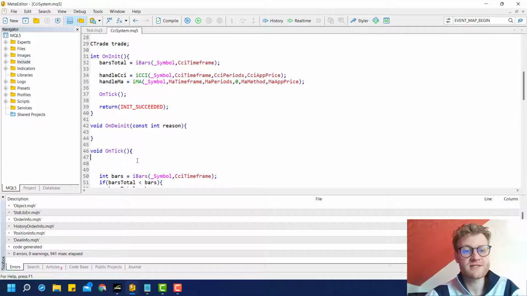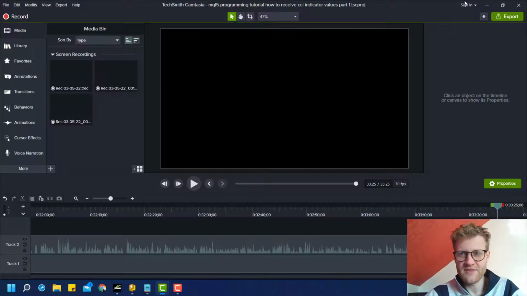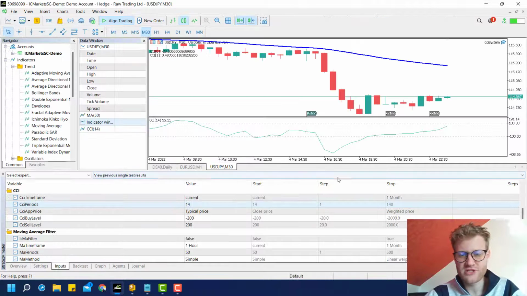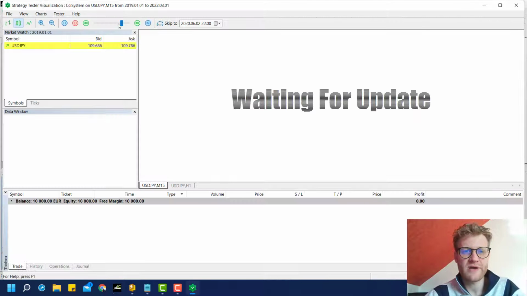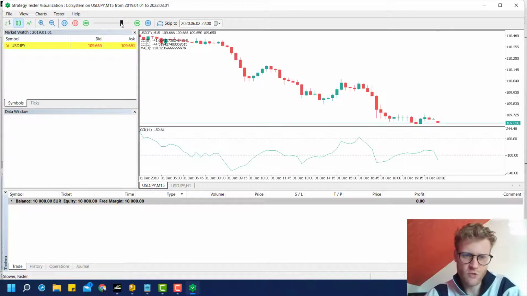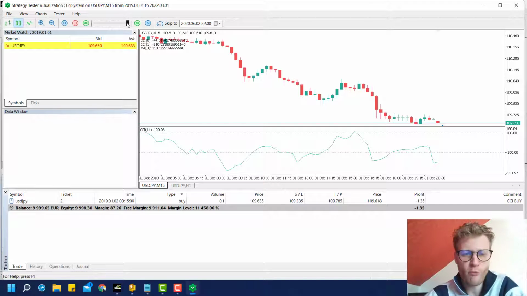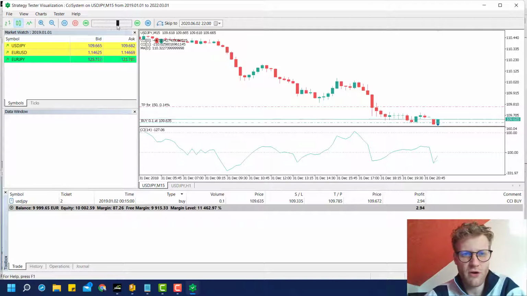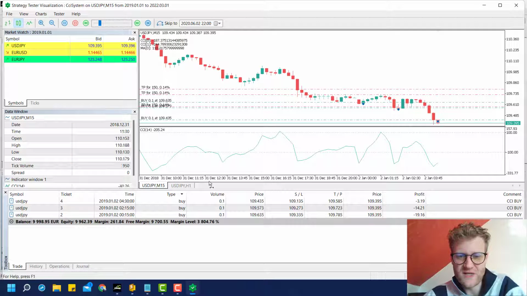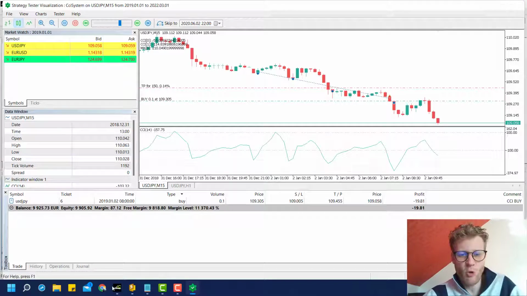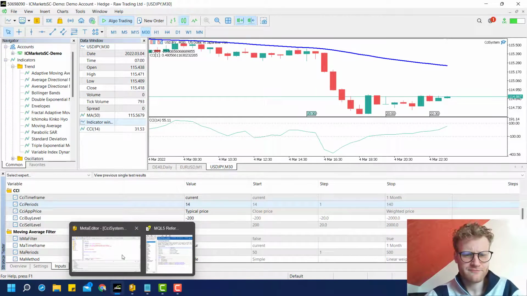But what we now have to do is, since we have several positions opened, and there can be several positions open at the same time. So if I run the program just one more time, I will show you the issue. We can have several positions. I mean, in the worst case, we will have 10 positions open pretty much, and we will have to take care of all of these. So you can see we have 3 positions. Every position has to be managed. So for this purpose, we can create a loop.